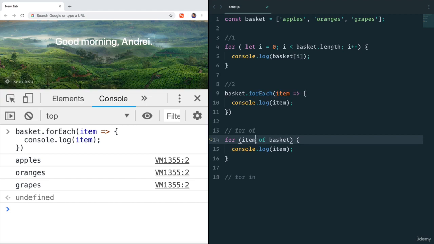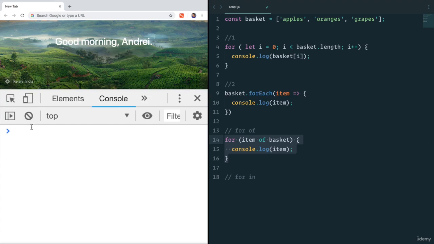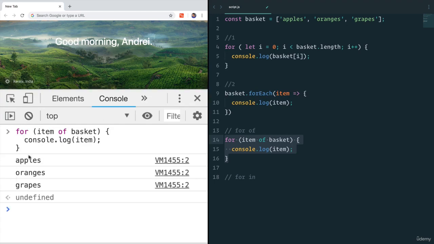And we're just creating a variable, we can name this whatever we want, of basket, which is our array, and that's going to loop through it. So if I copy and paste this here and hit enter, I get the exact same thing. And as we know in programming, there's many ways of doing things. And these are just some of the ways that we can loop through this array.